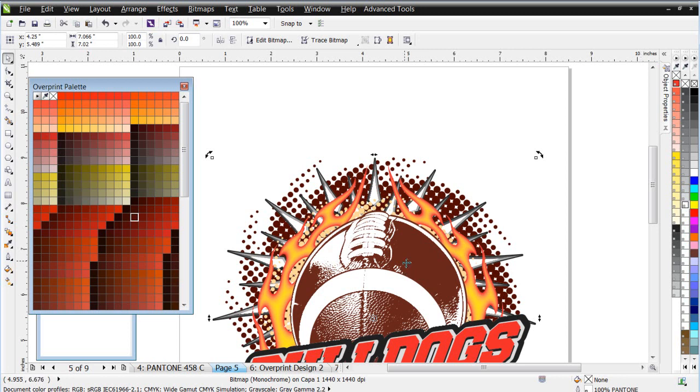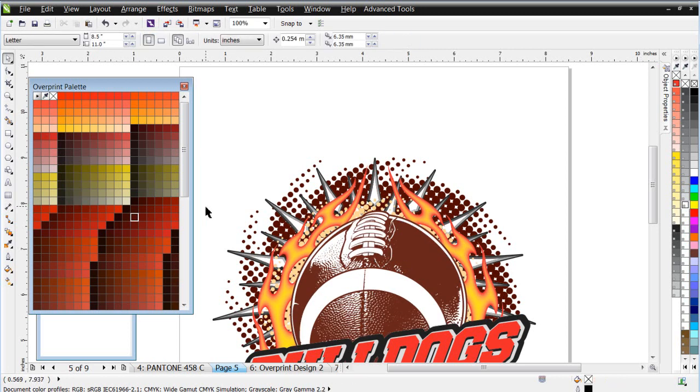So I just wanted to show you how to work with creating your underbase and dealing with your white when you're dealing with the overprinting. You want to take a little bit of a different approach because of some of the things that happen with overprinting in the separation process, but that's why we make that backup image. We convert that, we can change the colors, we can trick it. Don't want to trick the black because we don't want our underbase under our black. We always want to have our black not to have an underbase under it.